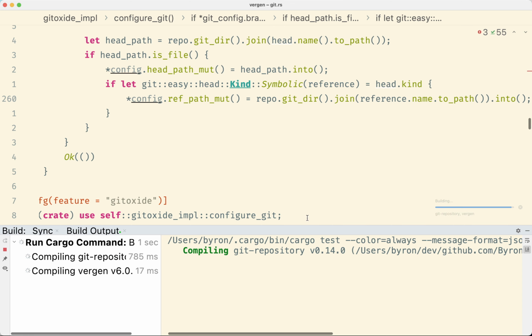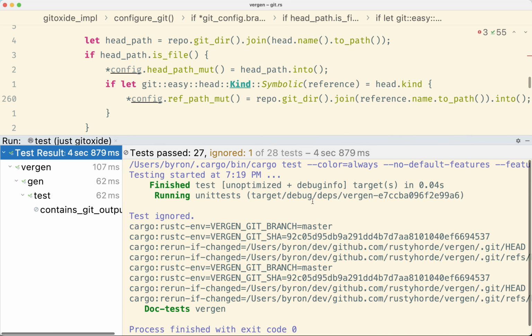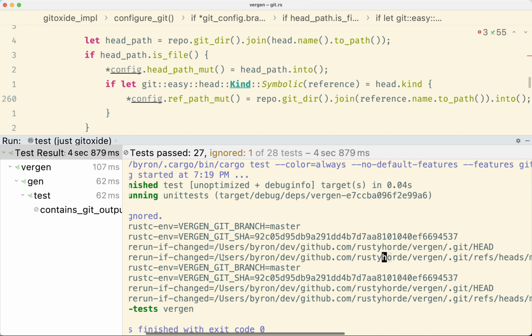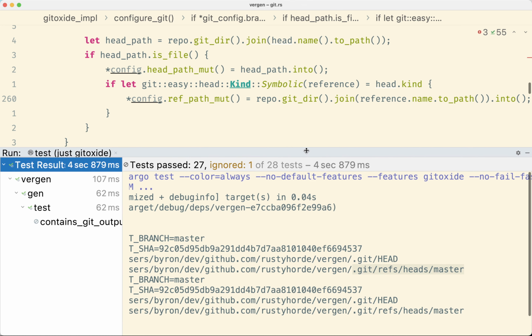Let's run this. And it says rerun if changed. And this file in particular, the git refs heads master, might not exist. So what does cargo do if it does not exist? Does it think it's up to date, or does it think it has to rerun?